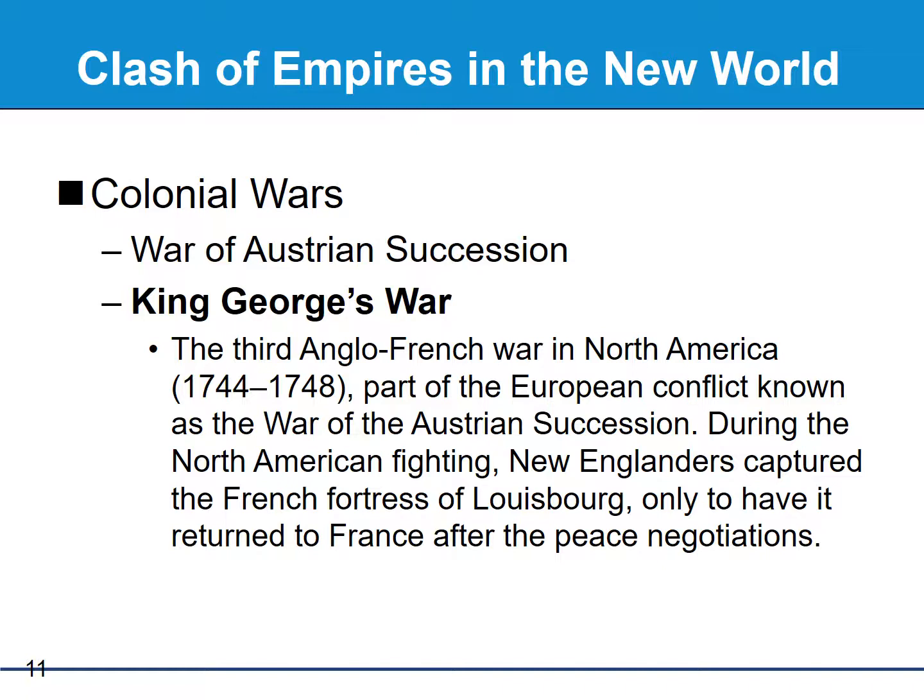I think the realization really started to come to them that they were just a pawn to the English. The English didn't care that Fort Louisburg would give New England trading opportunities. All they cared about was that giving Fort Louisburg back to the French allowed the British to gain another piece of property somewhere else in the world that they wanted. And so after King George's War, we began to see a little bit of grumbling in the colonies about what they perceived to be their place within the English Empire.